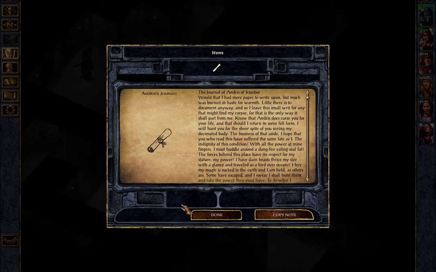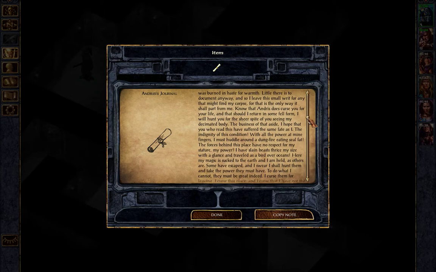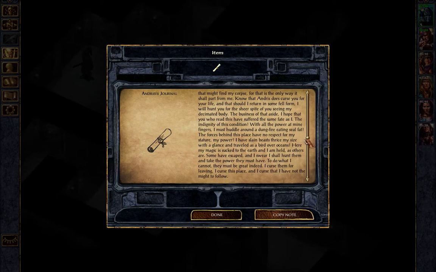What is that? Andrus's journal. The journal of Andrus Everelbar. Would that I had more paper to write, but much was burned in haste for warmth. Little there is to document anyway, so I leave this small writ for any that might find my corpse, for that is the only way it shall part from me. Know that Andrus does curse you for your life, and that should I return in some fell form, I will hunt you for the sheer spite of you seeing my decimated body. The business of that aside, I hope that you who read this have suffered the same fate as I. The indignity of this condition! With all the power at mine fingers, I must huddle around a dung fire eating seal fat.